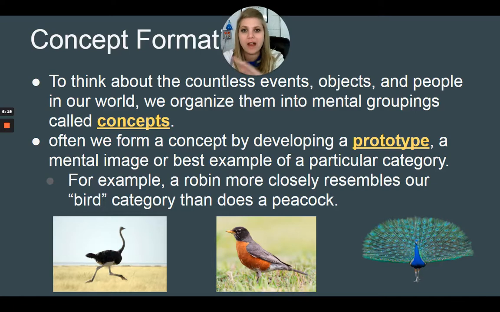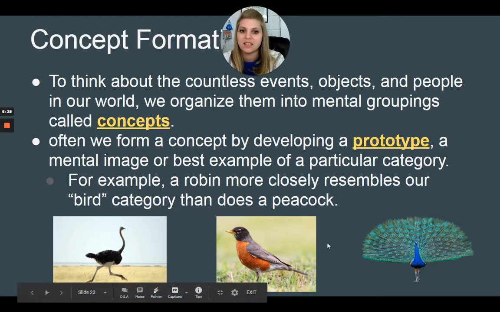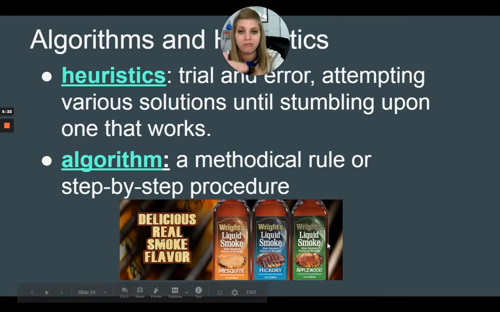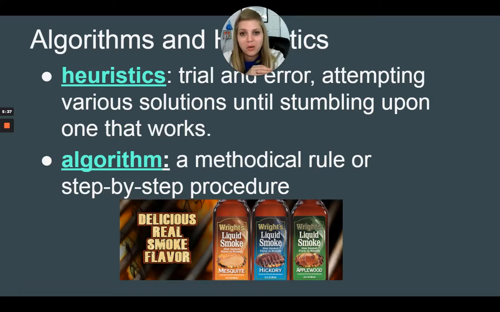If it's so drastically different from a prototype, a mental image that we have in our mind, then we might be a little hesitant about an idea because it's so very different from our concepts that fall in line with that category. So we also have to deal with a whole lot of problem solving, and as humans we try to solve problems as quickly as possible.